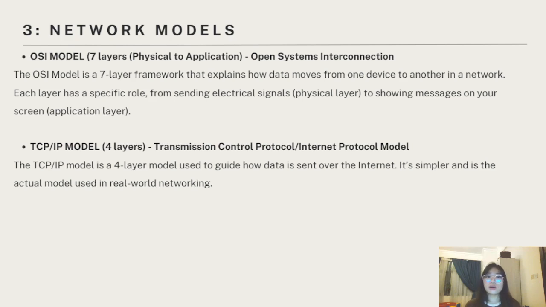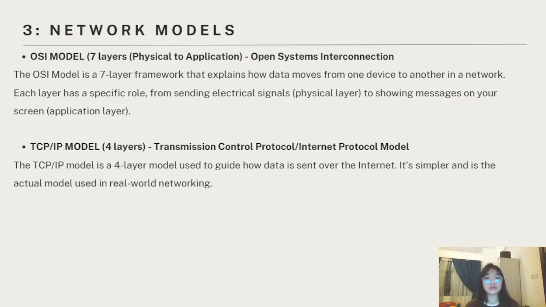So the OSI model is a 7-layer framework that explains how data moves from one device to another in the networks, and each layer has a specific role, from sending electrical signals on the physical layer, at the bottom in the picture that I'm going to present, to showing messages on your screen, the application layer.